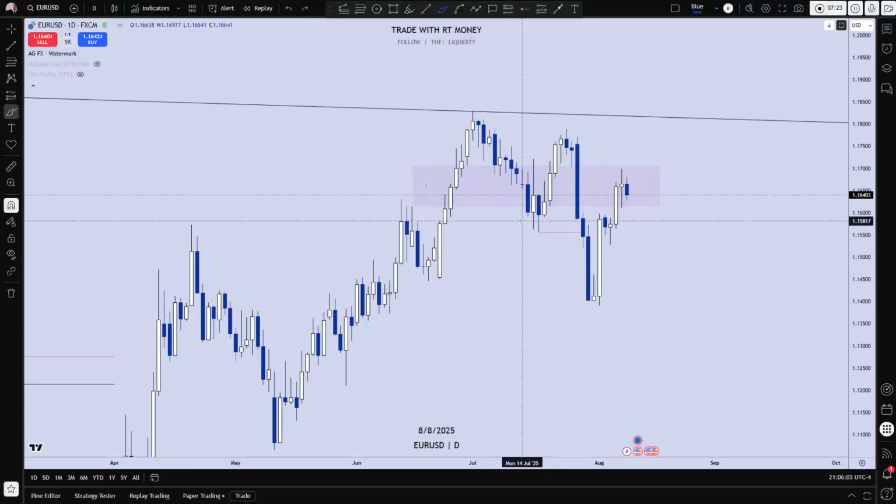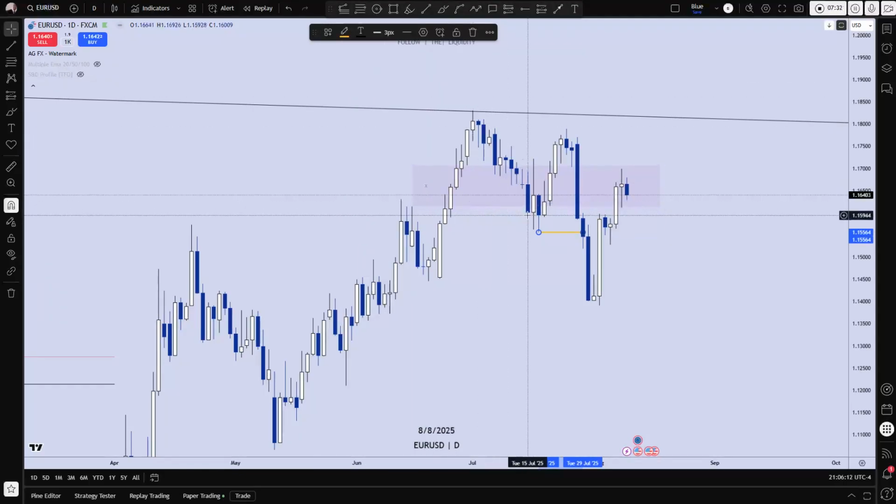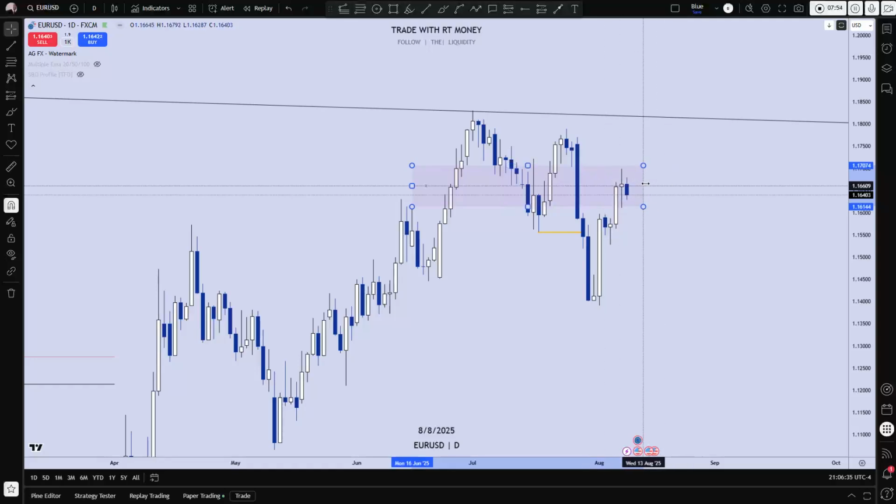broke that low. So this becomes a change in the state of delivery, right? That swing, once price broke that swing, this is a mitigation block. All right. This is a mitigation block. And once price breaks that low, you expect price to return to the point of that low and find resistance there. That is this inverted fair value gap.